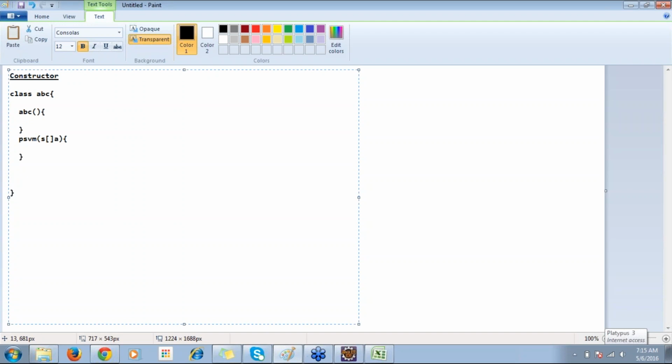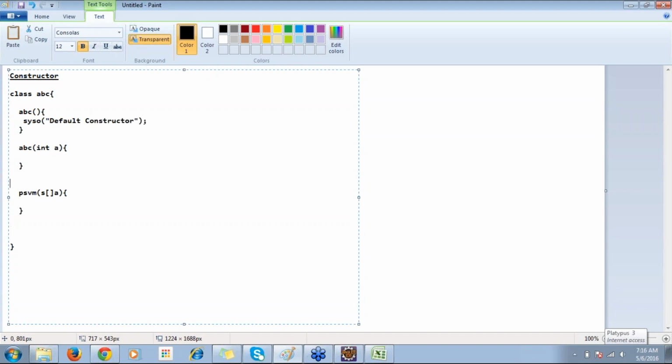Default constructor. ABC integer a. So what I'm trying to say is, same as method overloading, constructor overloading is also possible.